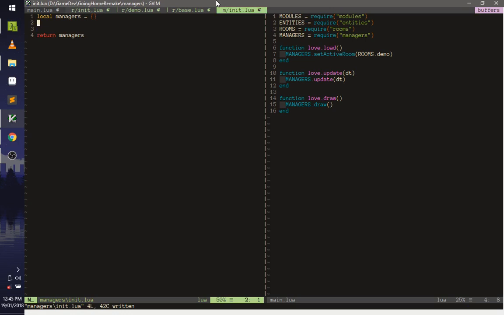And Kikito, the one who made many useful libraries for Love, also stated that this is a good practice. You can search for his blog about that.